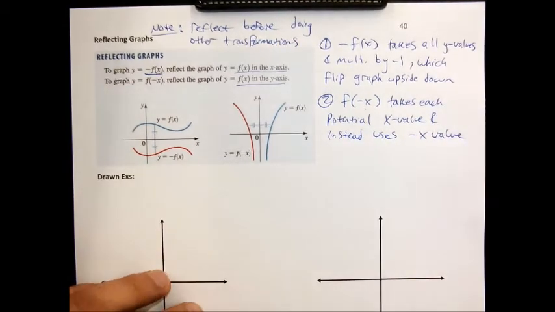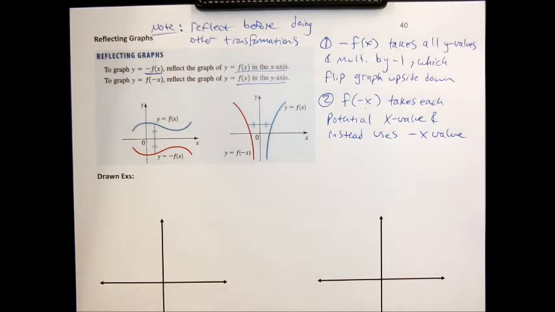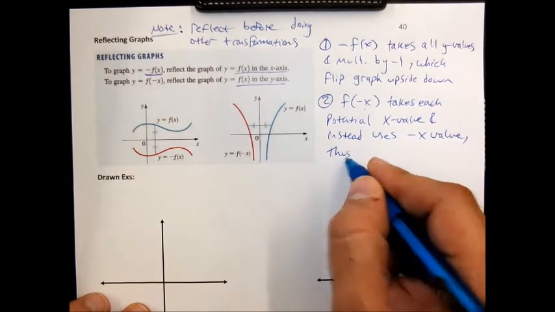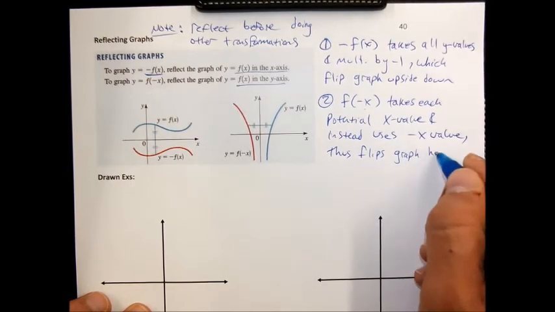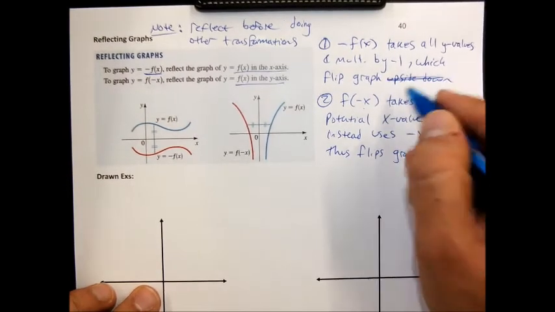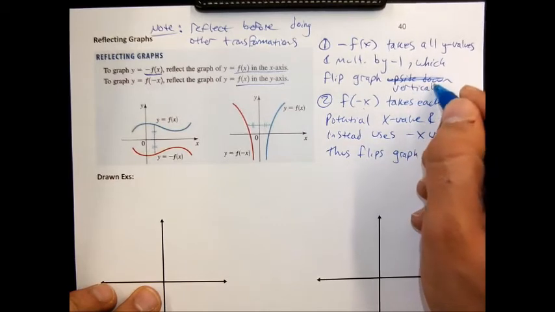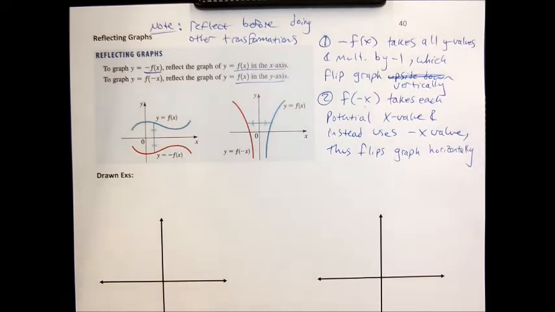So if you plug in a 2, it's actually going to plug in a -2. And if you plug in a positive 10, it actually plugs in a -10. So it does the opposite sort of flipping where it flips it from side to side. And so thus, it flips the graph horizontally. And I'll just try to use the more precise term. Upside down is really vertically. Try to be more precise about that. Questions about that concept? Before we look at a couple of them.